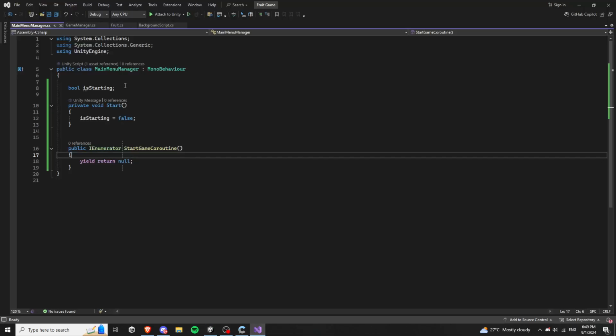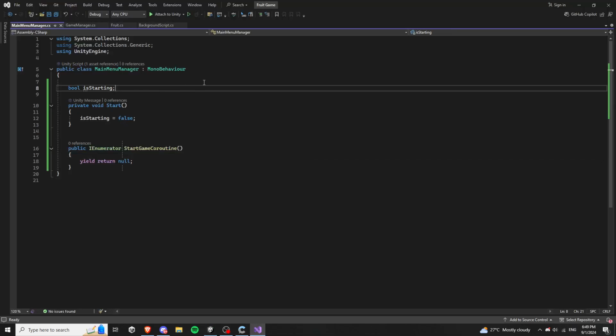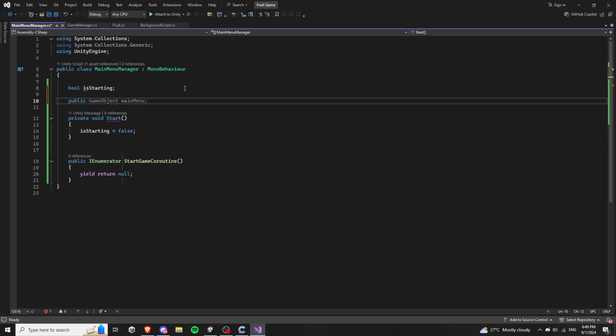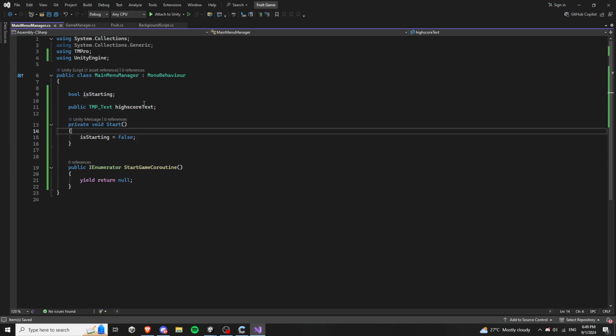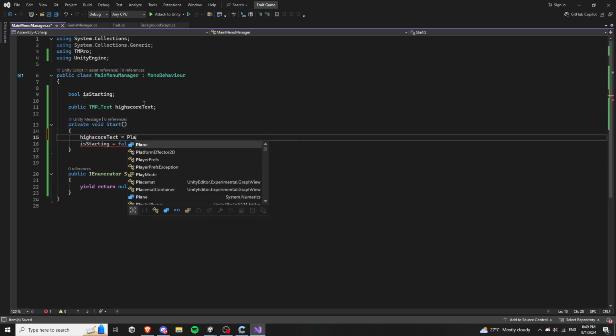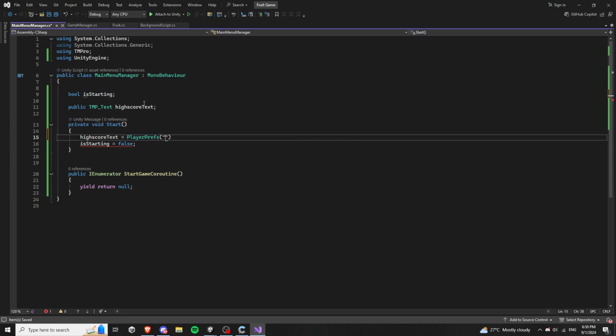And at the beginning of this, let's first create one TMP text, high score text, and at the beginning we want this to be equal to PlayerPrefs high score, and then to string.